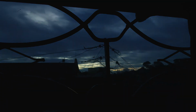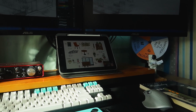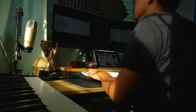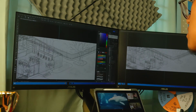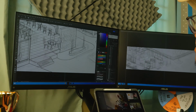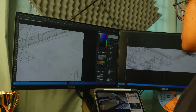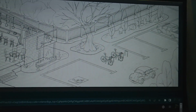The reason why, I finish every minute detail during the line art stage. That's because when I start coloring, I wouldn't need to go back and conceptualize some more details again and then do line art again and then color again. I think that would just take some more time for me and will strain my brain meats much more easily. This is where I put in the time to think about all the details that needs to be included. You don't have to do the same process. I think every artist has their own art style that is based on their art process as well. For me, I want to keep my line arts and colors readable and in separate layers.